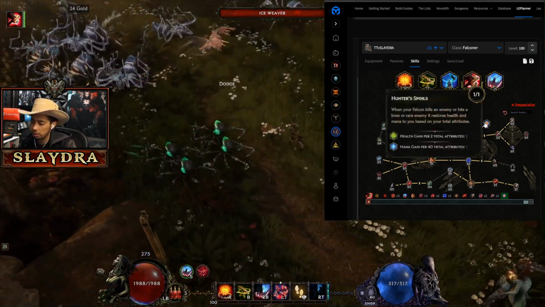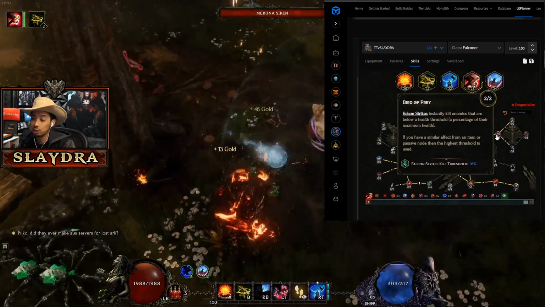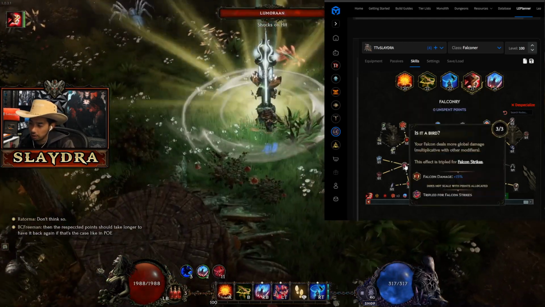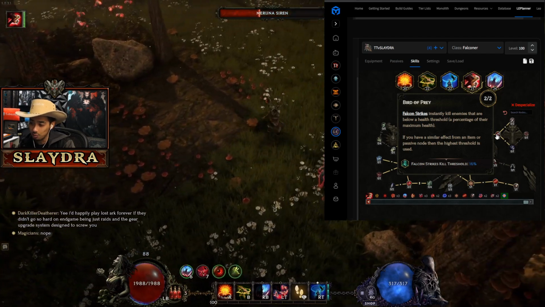The most important thing is really getting this Hunter Spoils here. But if you don't have enough points, do not take it out of Birds of Prey. This is like Culling Strike at 16%. It's absolutely amazing, so don't skimp out on that one. You can remove some points out of Falcon, or is it a bird? So you can remove some points out of getting the Falcon's damage if you want. Whatever you want to remove, just do not remove this. This is the greatest thing.